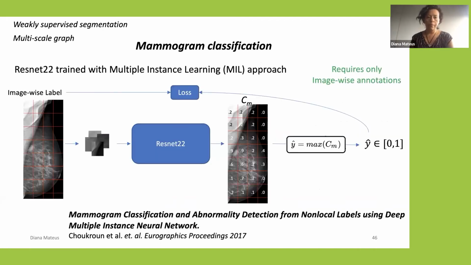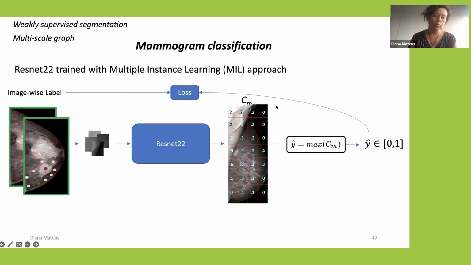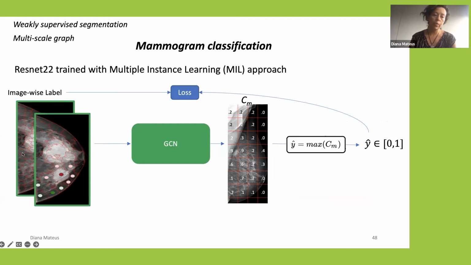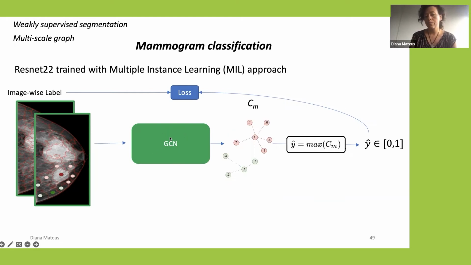So if we start again from the MIL approach, what we're going to do is to change the input. It's not going to be this regular grid, but we are going to do several scales of superpixel clustering of the images. And then we are not going to get this type of result, but we are going to pass directly the graph that we are building from our segmentation to a graph convolutional network. For those not familiar with a graph convolutional network, this is an extension that is able to compute convolutions on non-regular grids. There are several approaches to that, but I don't have the time today to go into the details of how exactly a GCN works. And once we have the GCN, in our case, we are going to use four graph convolutional layers.